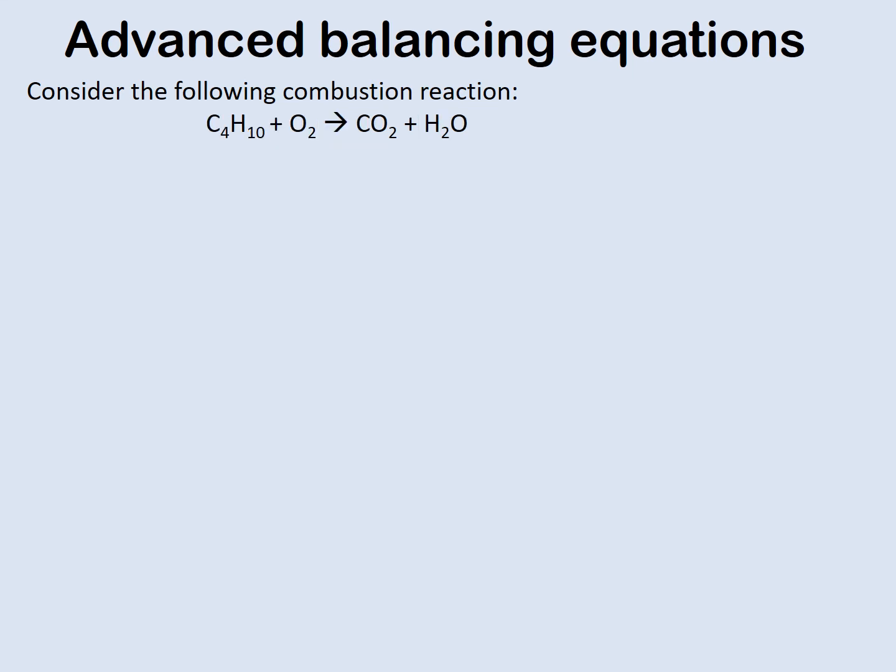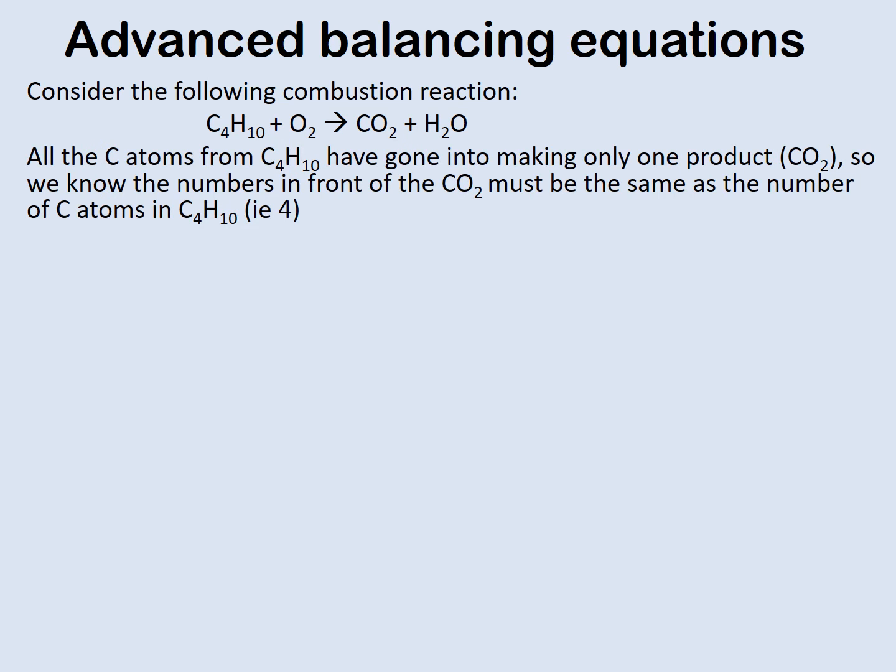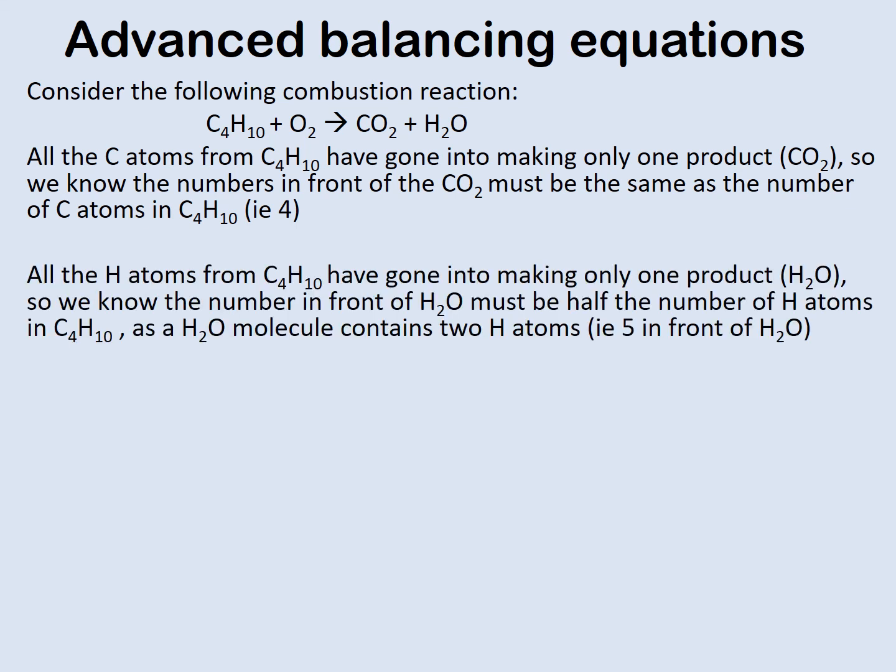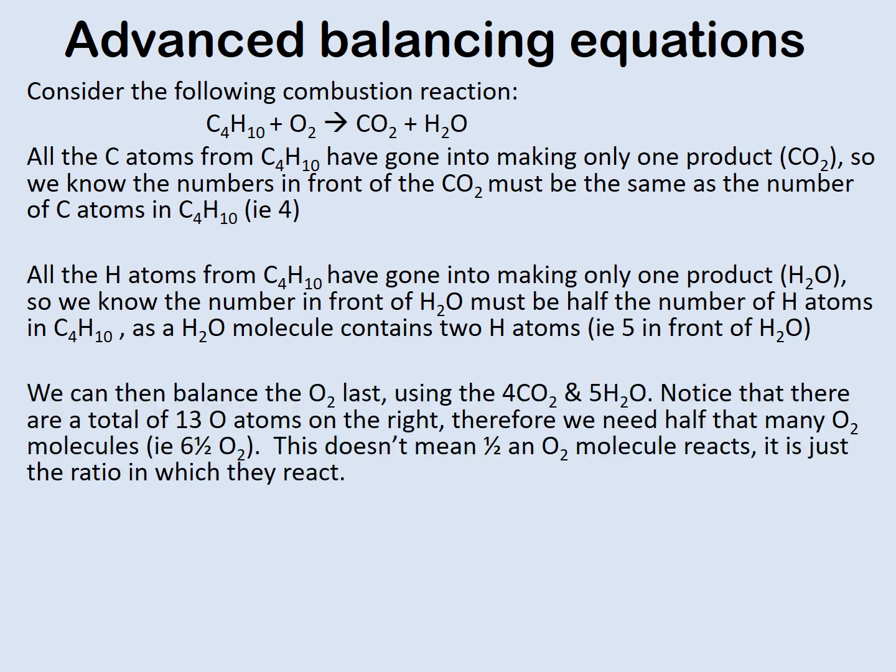Right, this one's a little bit more complex, but it does introduce another little point. So there's another combustion. This one is something called butane, 4 carbon atoms. So once again, if there's 4 carbon atoms in butane, you're going to be putting a 4 in front of the CO2. If there's 10 hydrogen atoms in butane, you're going to be putting a 5 in front of the H2O. However, this does throw up a slight problem, because if you then count up your total number of oxygens, we have 2 times 4, which is 8, plus 5, which is 13.